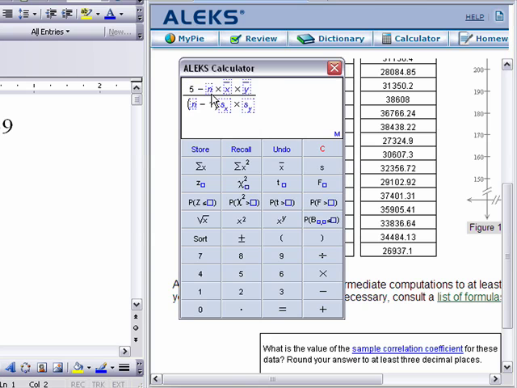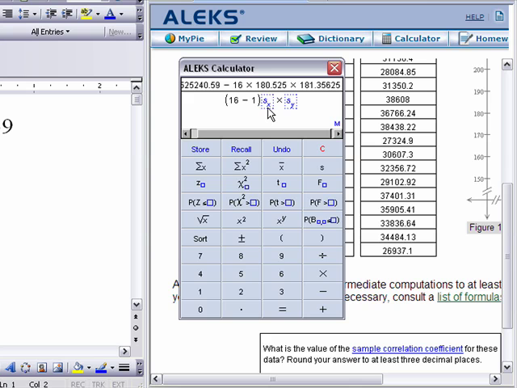So we've got 52,40.59. N was equal to 16. X bar was 180.525. Y bar was 181.35625. N again, 16, for the number of samples.